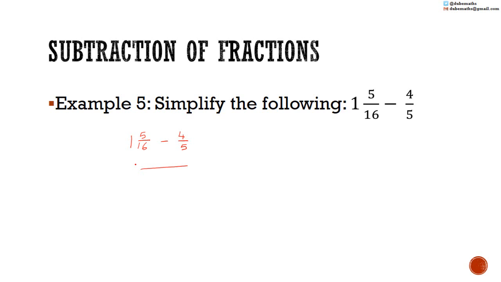1 take away 0 is equal to 1. What's the LCM of 16 and 5? 2 into 16, 8. 2 cannot go into 5 exactly. So we write back the 5. 2 into 8, 4. 2 cannot go into 5 exactly. 2 into 4, 2. 2 cannot go into 5 exactly. 2 into 2, 1. Neither 2 nor 3 can go into 5. 5 into 5 is 1.